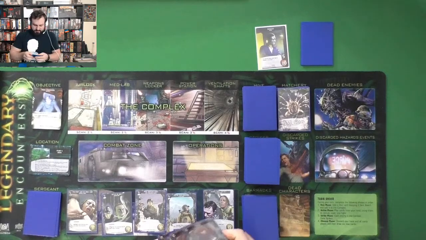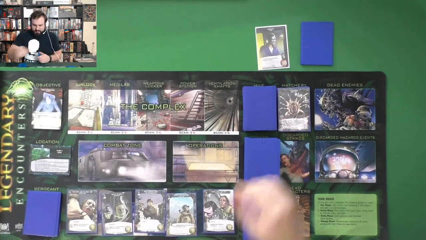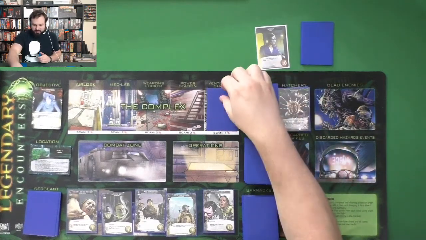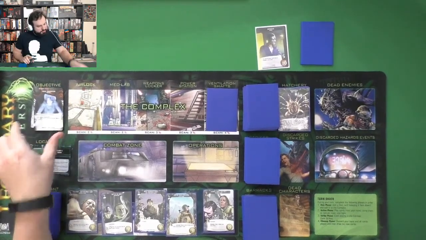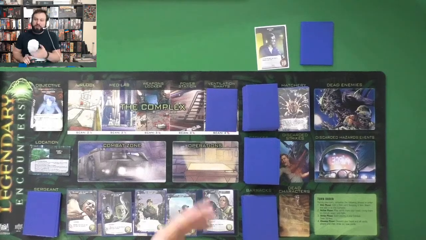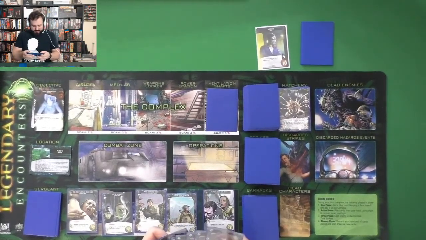3, 4, 5. Did I shuffle this? I think I did. Yes, I definitely shuffled it. Just not the greatest, but you take what you can get. All right, so we're going to add 1 card into the ventilation shaft. Oh, and our objective right now is to investigate the transmission. Probably going to need a card that says so. So, with that in mind, organize my hand.